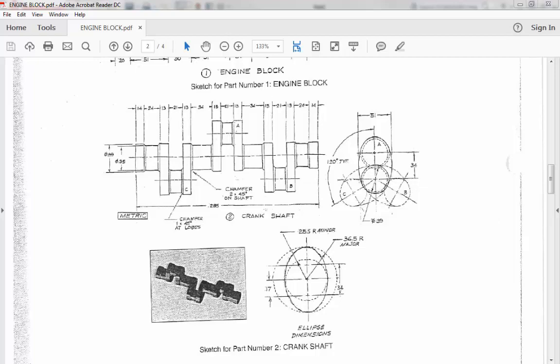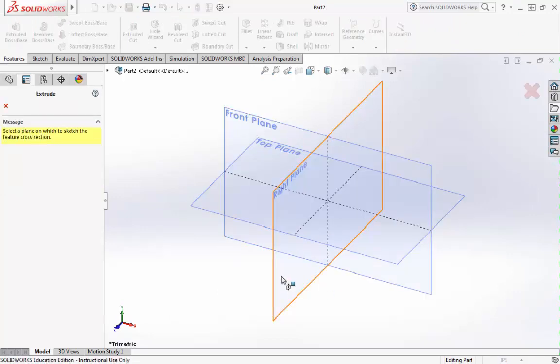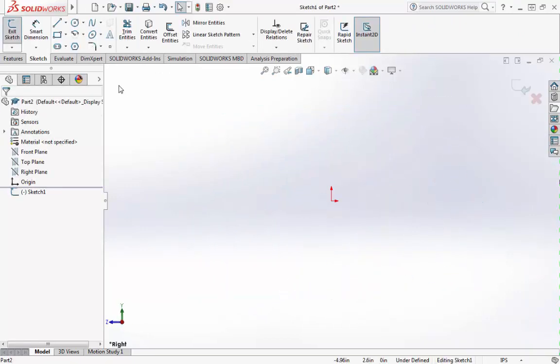So now let me open up a SOLIDWORKS part, and we will actually start drawing this piece out. I'm going to start a part, probably on the right side plane, since I want to go from the side view. Then I'm just going to start an ellipse. I'm going to start it off of this, and later go back and move it on top of that.